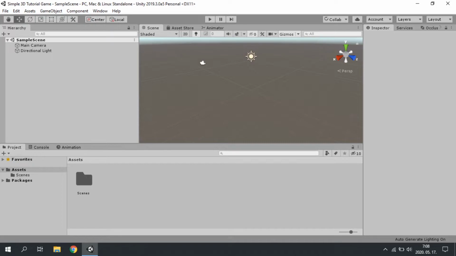Okay guys, cool. It just finished making this brand new empty project, and here you can see some little windows here and there, and it could seem a little bit complex for the first look, but these are really simple stuff, so don't worry, I will explain everything. Okay, in the middle you can see something called scene.